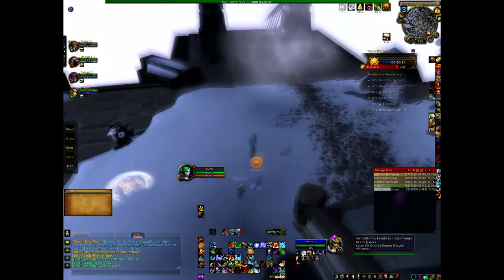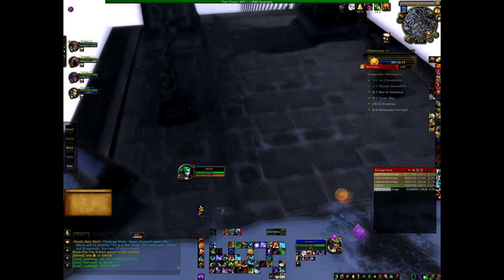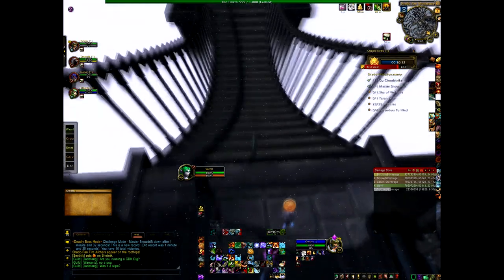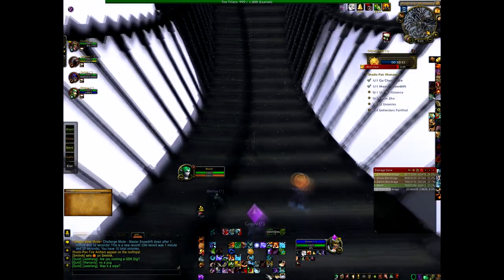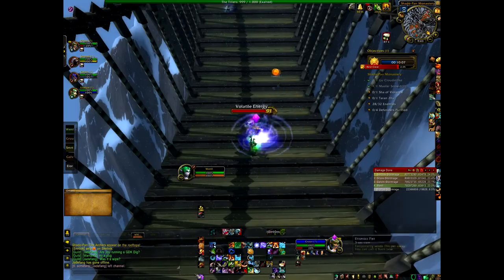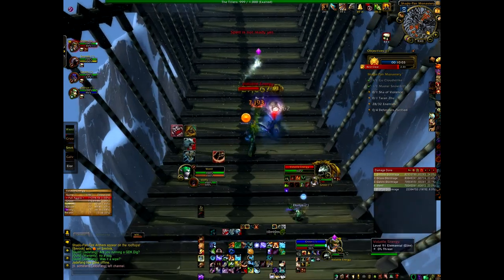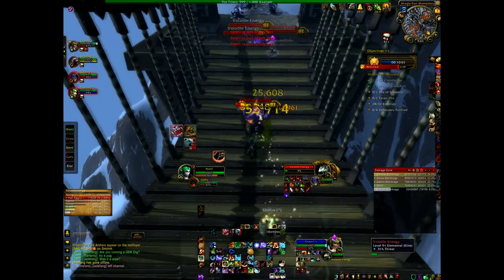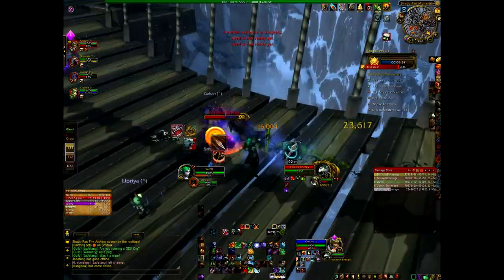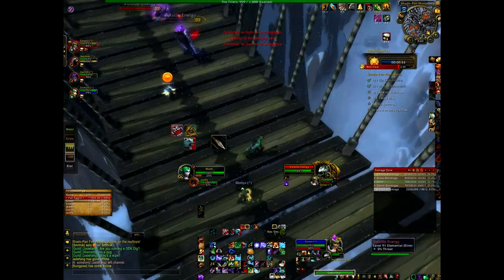So at that point, you're going to want to pop Invis Pot. And hopefully, if you did it right, you should be able to last all the way here. Having a rogue is really helpful for skipping all that trash. Then once you get all the way out here, just resummon your pet, turn off aspect of the pack, and kill the little mobs and everything that are here along the bridge.